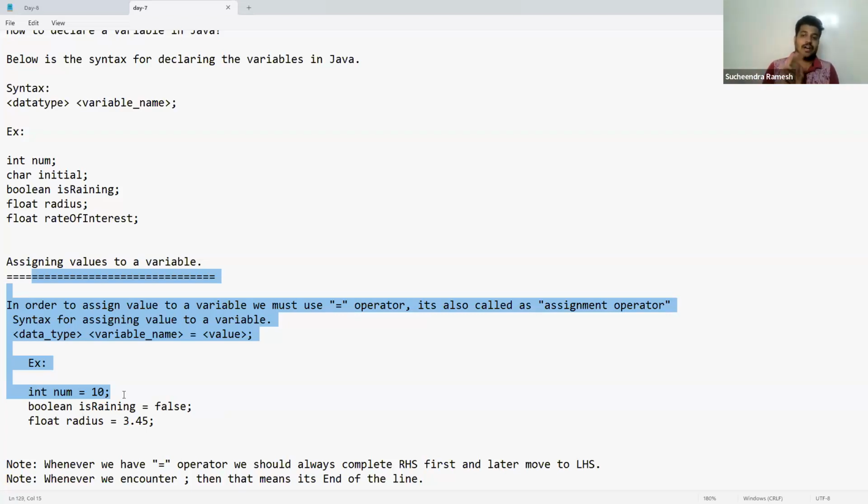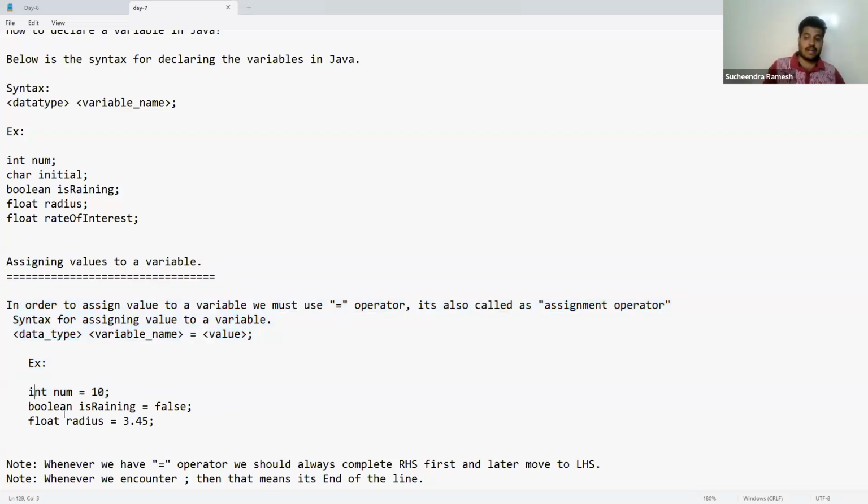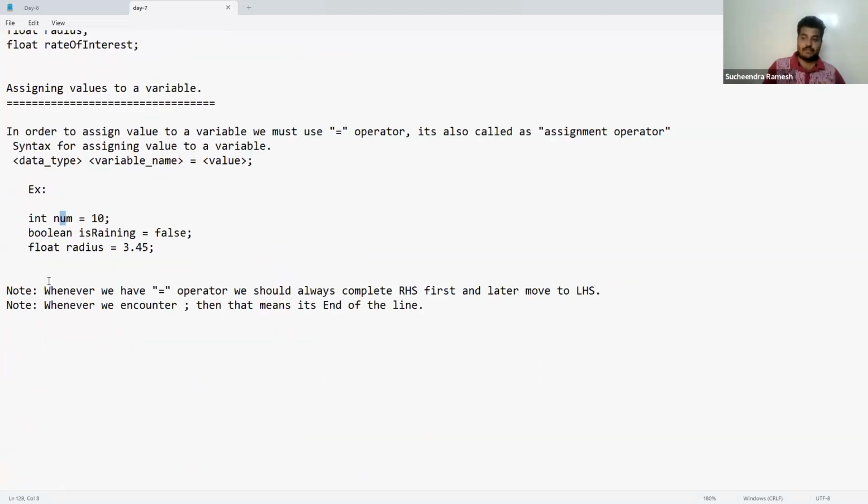You should not be reading like int number equal to 10, boolean isRunning equal to false. No, rather 10 is a number. I'll be storing it in one memory location whose name happens to be something like that. We should always complete RHS first and later move on to LHS. Whenever we encounter semicolon, it means end of the line.